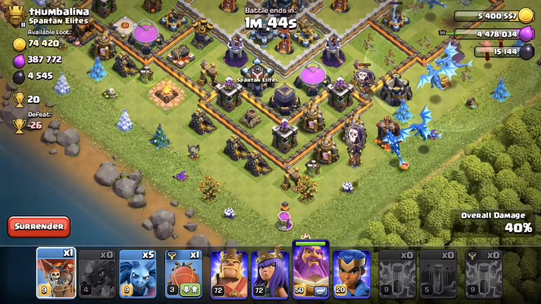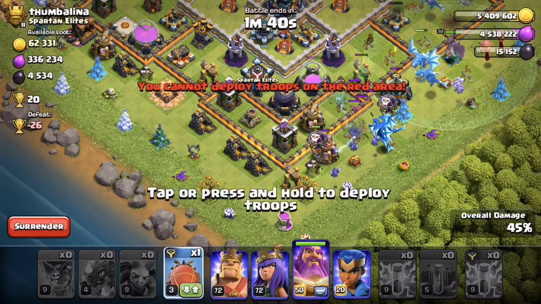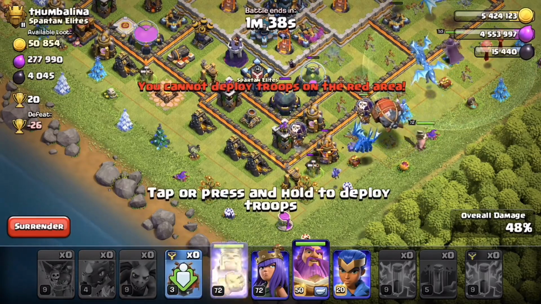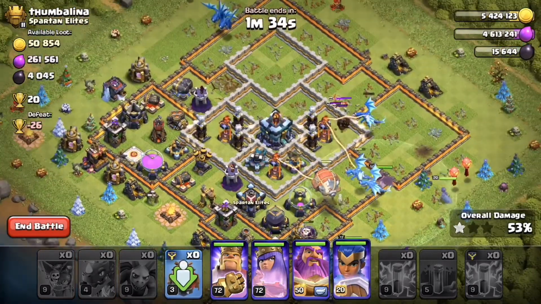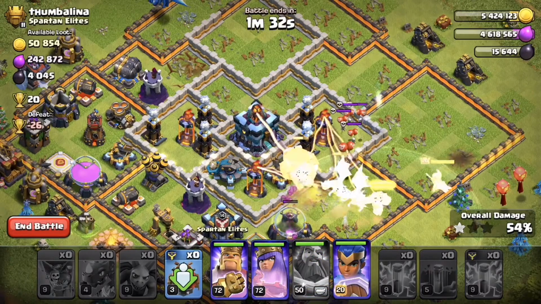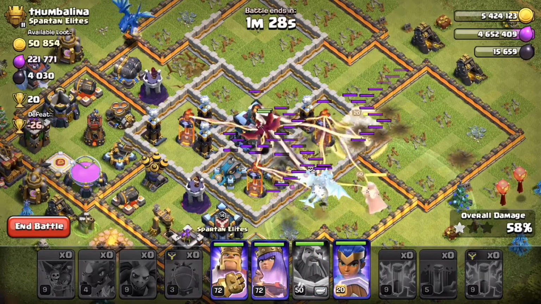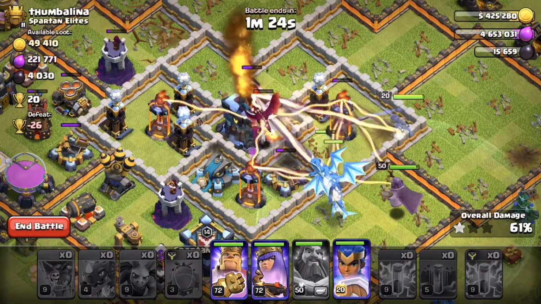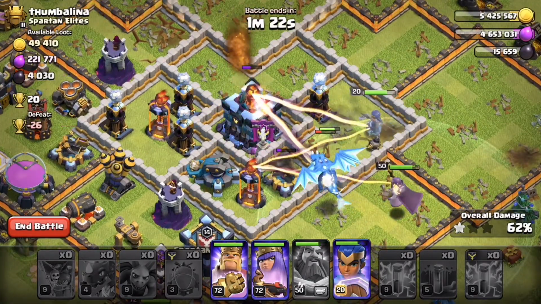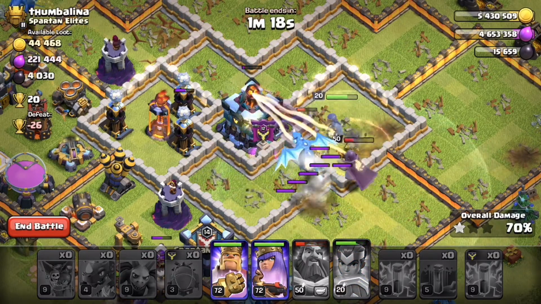So there's one more air defense the other side of the base to get. Not really worried about the multi-infernos on my electro dragons, and having cleared that top side, we can now move around the base in a circular motion. We do need to get the town hall, of course, and we've got a battle blimp going in there to try and sort that out, and the electro dragon in to help out. So we've got dragons and loons in that battle blimp, dropped like a bomb on the town hall, and a couple of electro dragons will quickly finish it off.